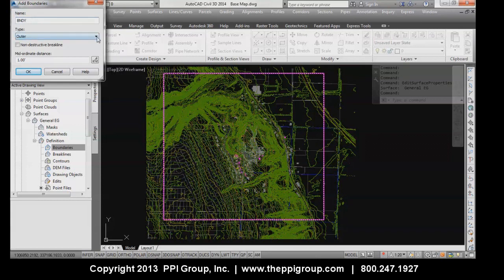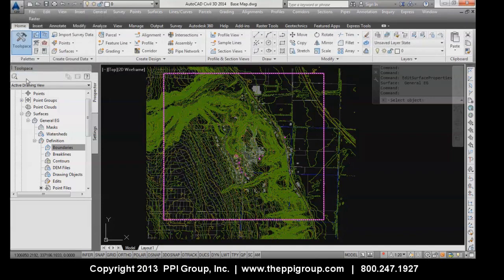And the type, here's the key, is I want to use the data clip. And what this does is, think of this similar to like a porthole looking into a point file. It's going to look through this area only and give me a final surface only with points that fall within this boundary. So it's going to exclude all of these out here. So I'll say OK to that. It says go pick it. I pick it.